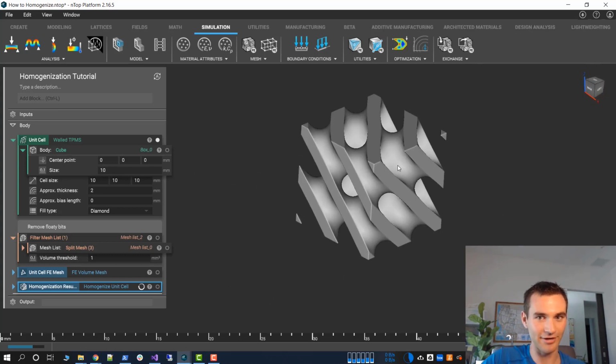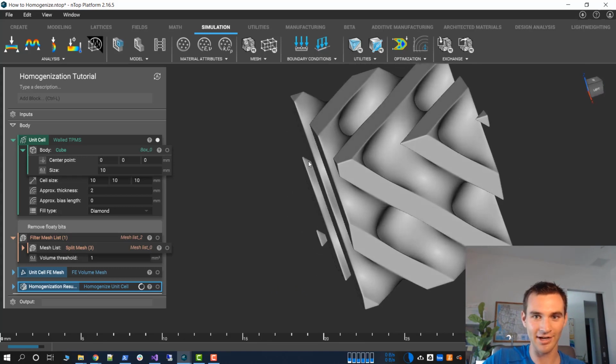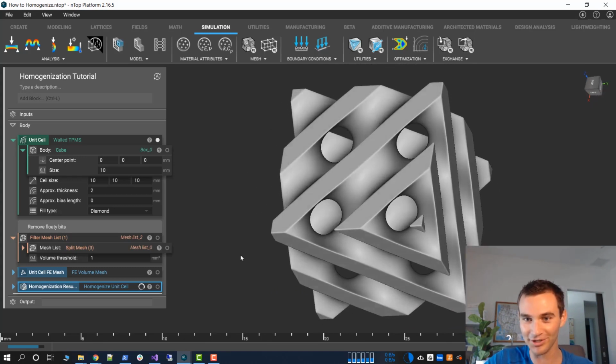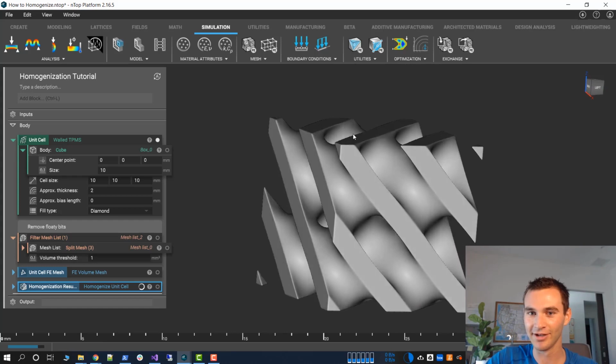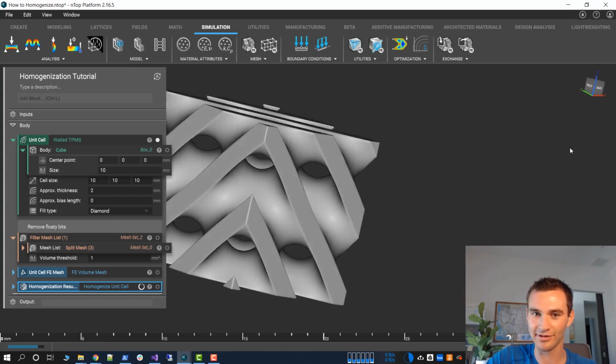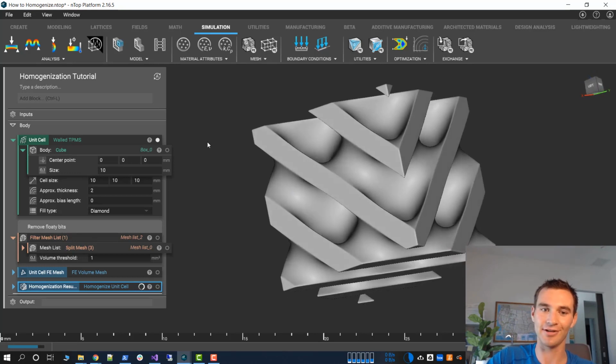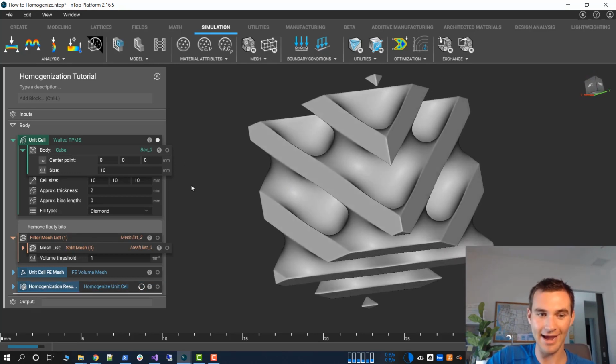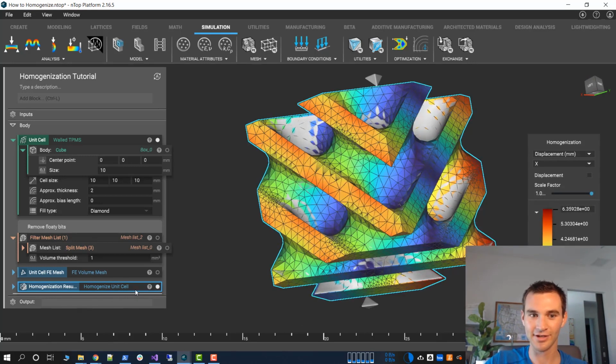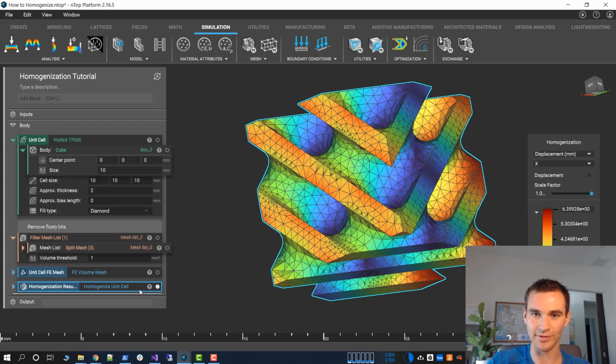You can homogenize whatever you want inside a box, and actually if you homogenize more than one unit cell, you can get a little bit better of an idea of how things will perform because it considers something called edge effects. And that is really the limitation of homogenization, is that those 6 loads assume that your material is in an infinite array of a lattice.